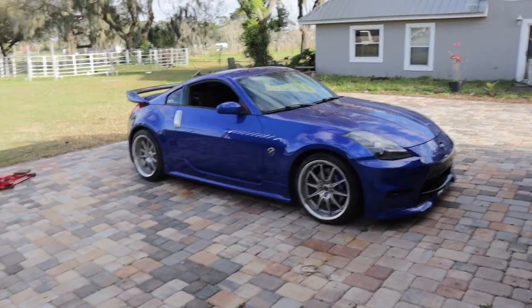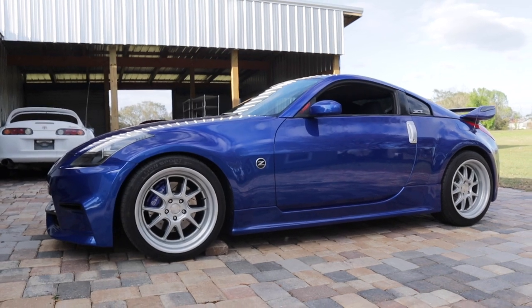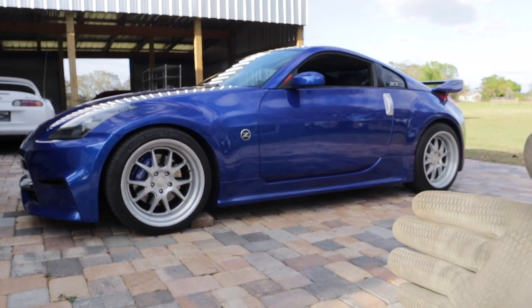I would greatly appreciate if you guys leave me some feedback down below and let me know what you would do if this was your car. Would you use these wheels, get another wheel, or what color would you do these? I could probably have Jonathan do the inside groove blue or black or silver, and the face blue or black or silver. There's just so many ideas in my head and I don't know which one to do. I don't want to get too wild where it looks tacky — I want it to look just right. You can see the new ones and these are the old ones. You guys prefer these or the old ones?